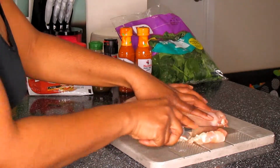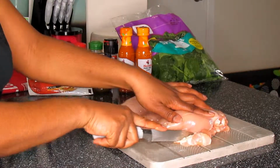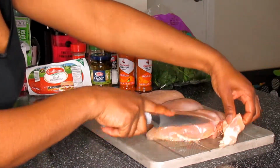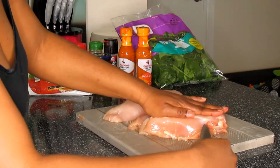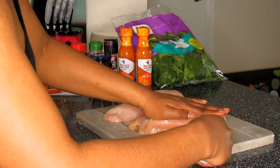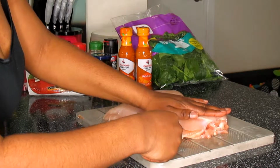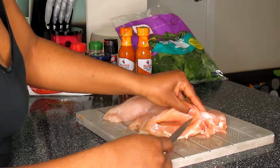So I'm going to start off, my chicken is already rinsed. Now I'm just cleaning it up a little bit so it'll make it more visually appealing. Just taking off some of that fat on the sides here and just extra chicken that was left over from the butchering. And I'm going to place a firm hand on the top of the chicken breast and insert a nice little slit on the side of each breast, just to give it a nice little pocket.